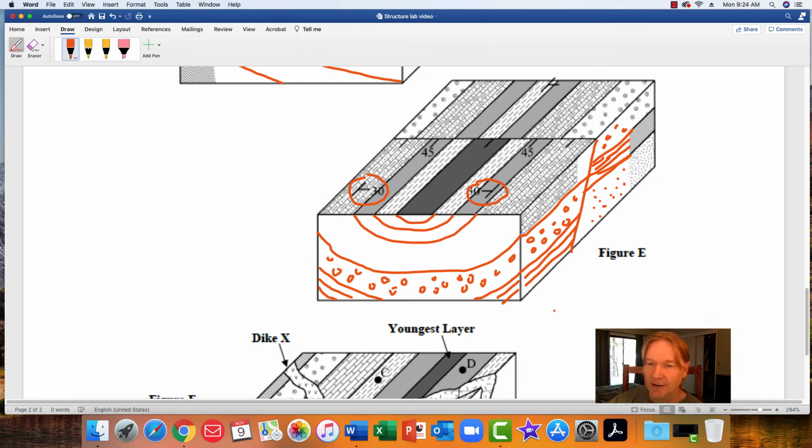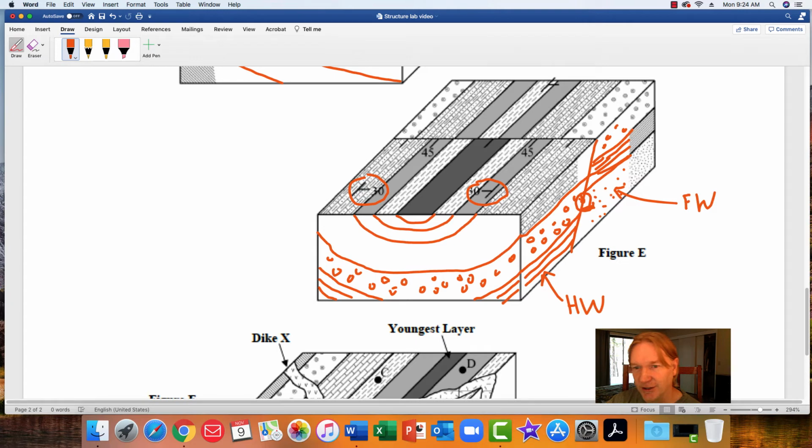So this block right here is above the fault, so this is the hanging wall. And this block right here that's below the fault is the footwall. If we were to draw a tunnel in here, we would be walking, put our feet here on the footwall and hang the lights from the hanging wall up here.